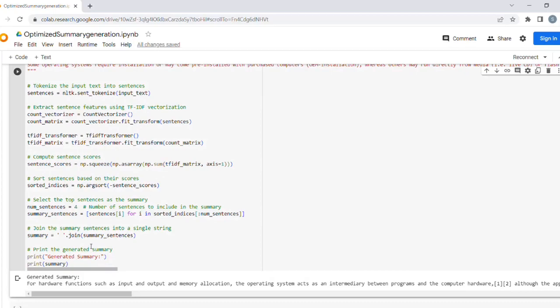This will then join the selected summary sentences into a single string, separating each sentence by a space. Print generated summary will print a label indicating that the following line is the generated summary. And finally, we will print the generated summary itself.